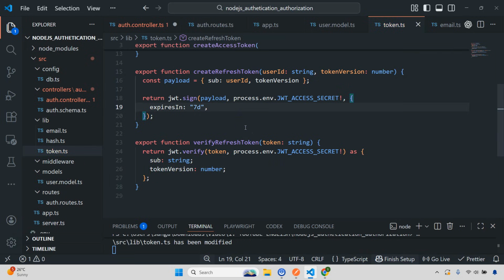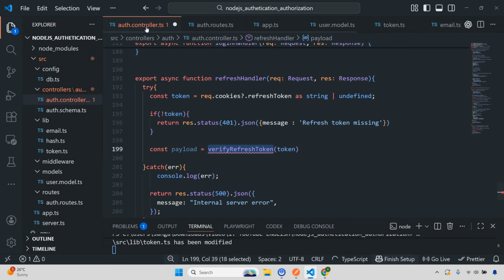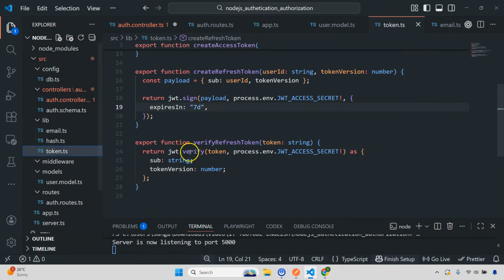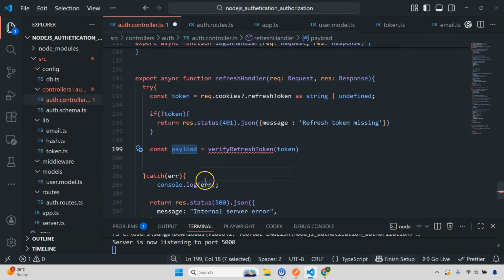That's it. So this is what we actually need. Now let's save this. So we'll go here. Now this method we are going to call. Simply here after this, once we get the payload back, we are going to find the user by ID. But how are we going to get the ID? Now this payload is going to give you the sub, this sub.